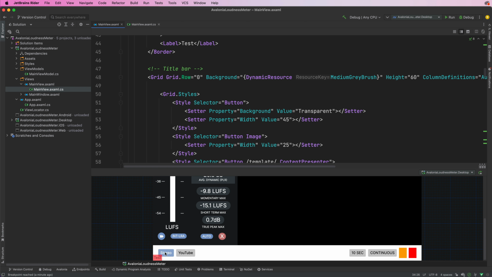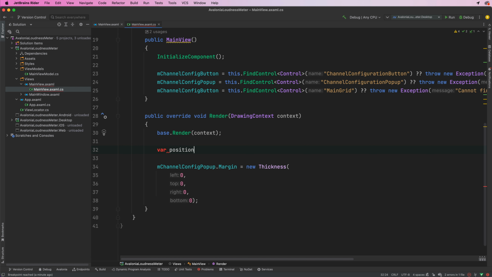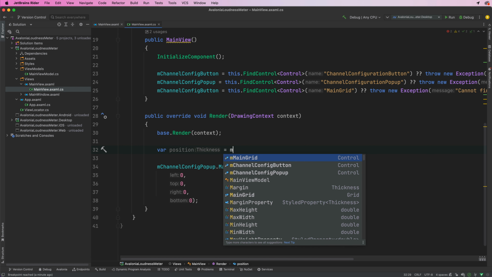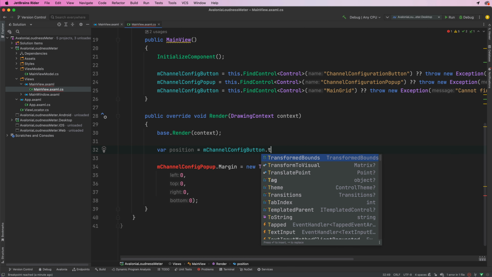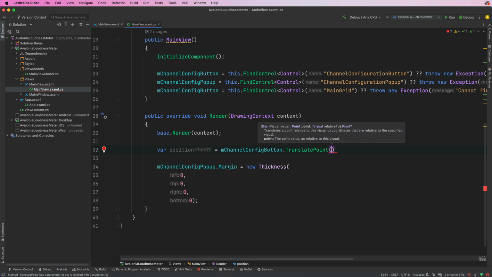If we get the bounds or the position or the XY of this button at the moment, it's relative to its container, which is this row. So we need to translate the position relative to the main grid. So we'll do that with position equals, and if we use the button itself, there's a function on here called translate point. And what this will do is take a point, any point we like, and translate it relative to another visual element.